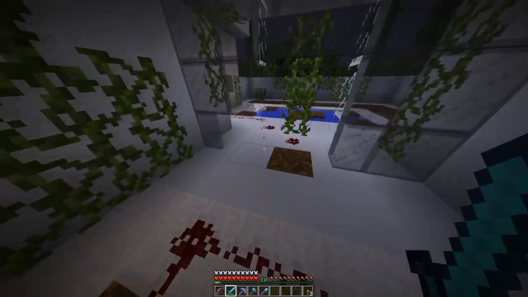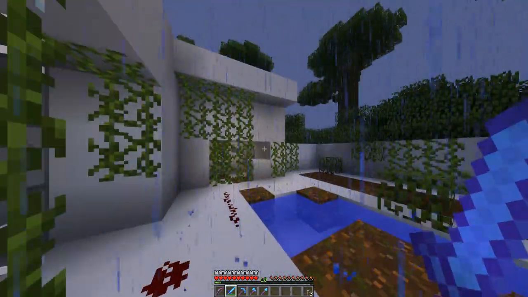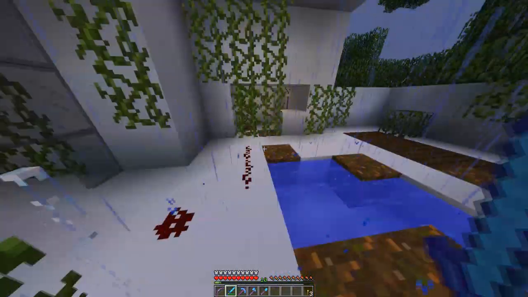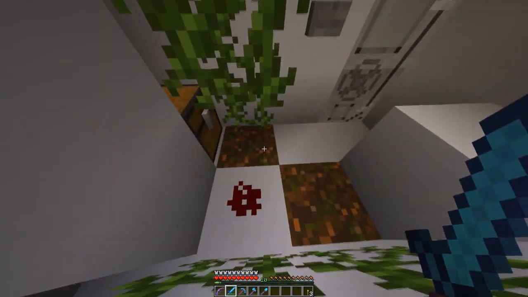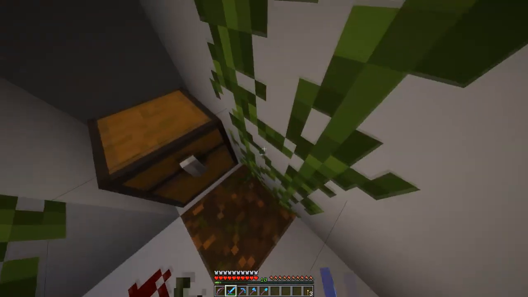Okay, the blood is leading me over here. What is this? Is this the pool? It used to be a pool? Oh man, this place looks terrible. More blood over here. Oh, a chest. I led all this way to a chest. I can't even open it.